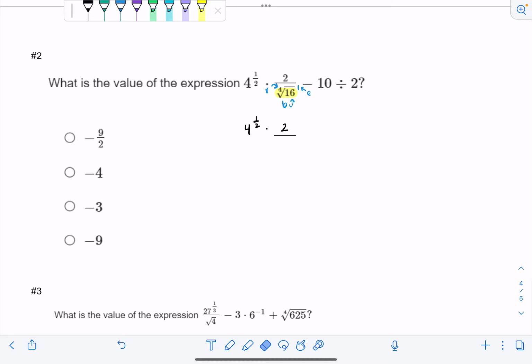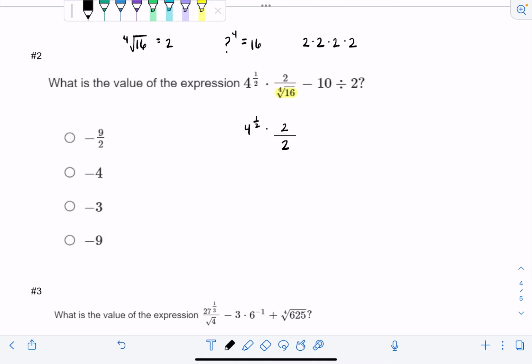So instead of 16 to the 1/4, the 4th root of 16 is a whole number. It's something that we can simplify. So if I have the 4th root of 16, that's asking what number to the 4th power equals 16, which if we take 2 and we multiply by itself 4 times, that'll equal 16, because 2 times 2 is 4, times the third 2 would be 8, times the fourth 2 would be 16. So the 4th root of 16 would be 2, and that's much easier to deal with than 16 to the 1/4 power.